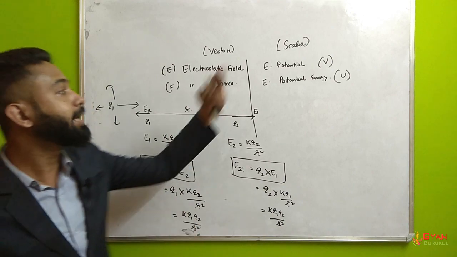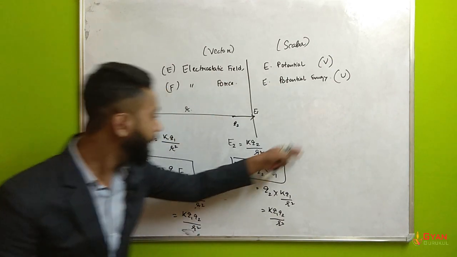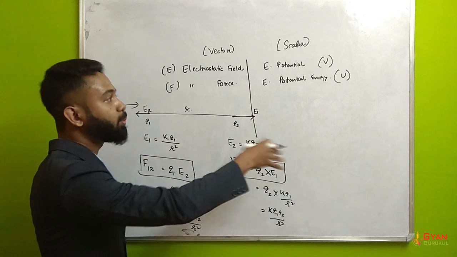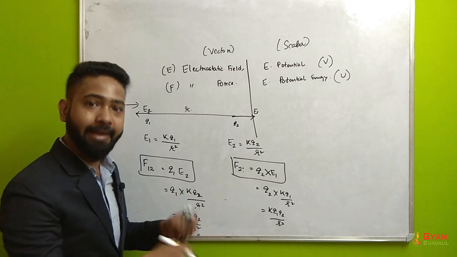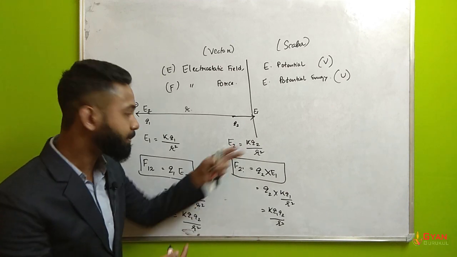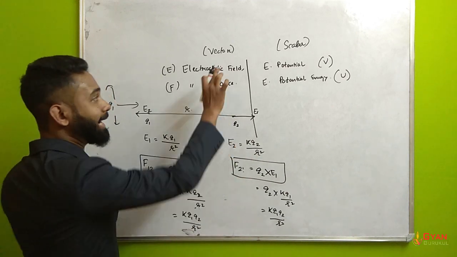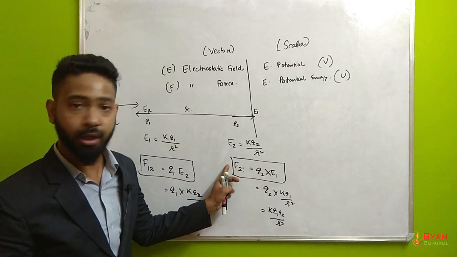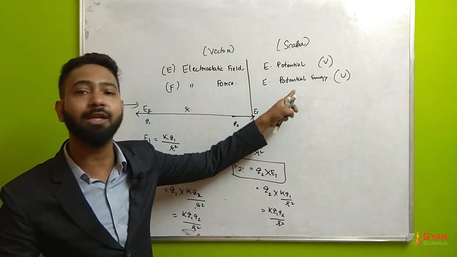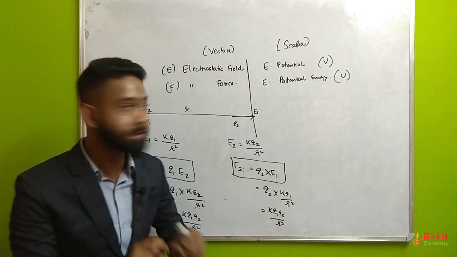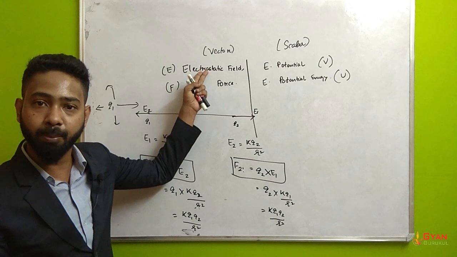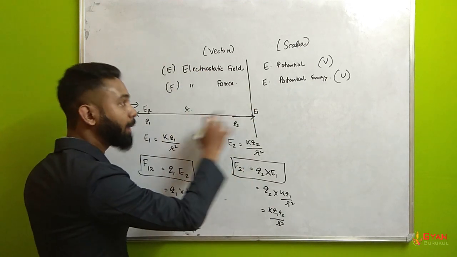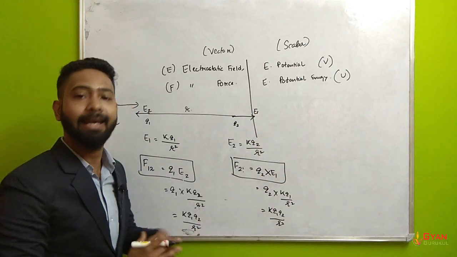Now talking about the next part, how to talk about this part based on a similar kind of relations. This chapter is very fast, so what we will do is link up how chapters or topics are related. Electrostatic field and electrostatic forces have an exact relation, and we will get the same for electric potential as well as potential energy. The only difference is that one topic was vector analysis and the other will be scalar analysis. Now let us see how we can deal with electrostatic potential and potential energy.